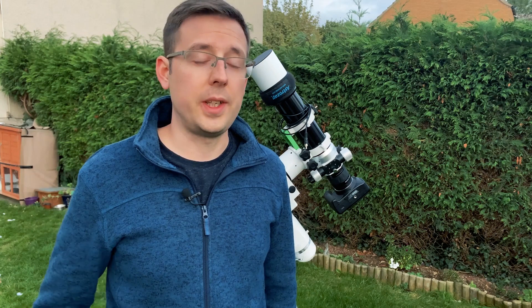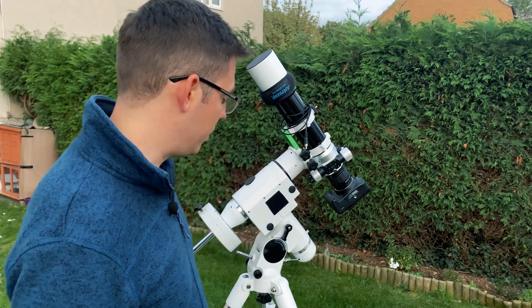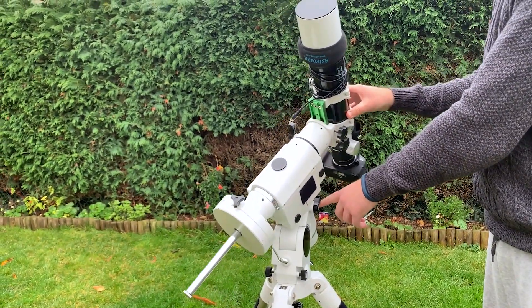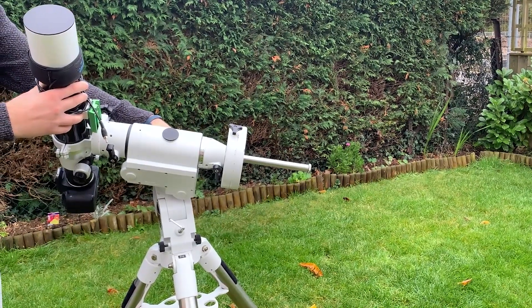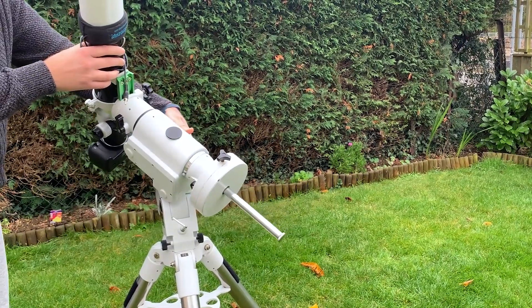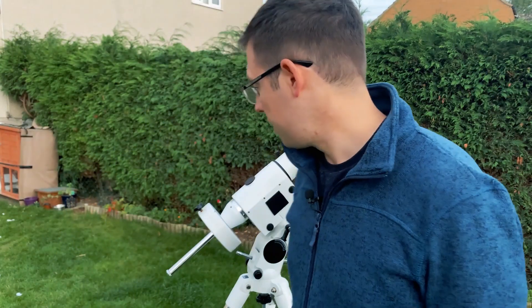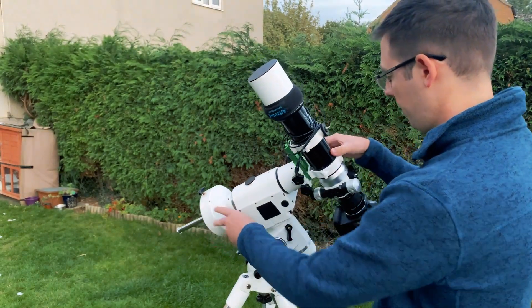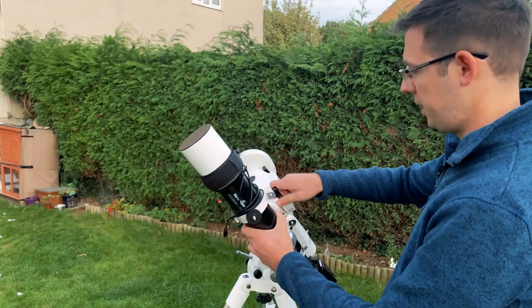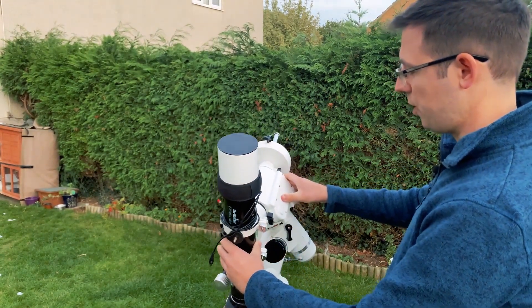When your mount is rotating in right ascension it can do that one of two ways. If you're imaging a target that hasn't yet gone past the meridian that night, you'll find that your counterweights from the home position start to go up. If your target has already gone past the meridian, the counterweight moves up so that as it tracks the earth's rotation the weights start to move back down towards home. The reason it's important to do a meridian flip is because if you don't, your imaging equipment will at some point hit the tripod legs.